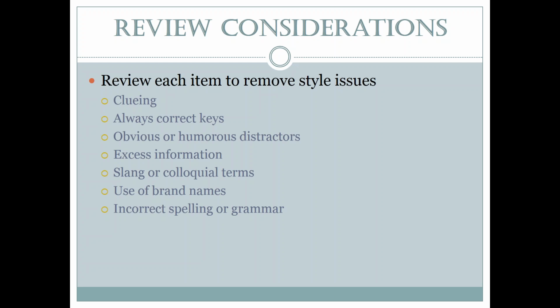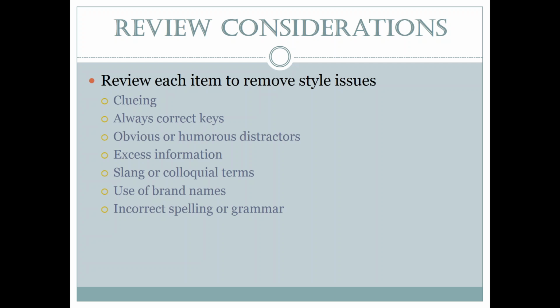No excess information. Again, you would just want to be clear and concise, to the point. No slang or colloquial terms unless approved by AACN. And that goes for the same for the use of brand names. And then the bottom one, no incorrect spelling or grammar. We all do it. I don't expect everything to be 100% perfect. Just try to clean it up the best you can. We do have an editor in-house who is really good, and she will probably catch 99% of everything that is missed.